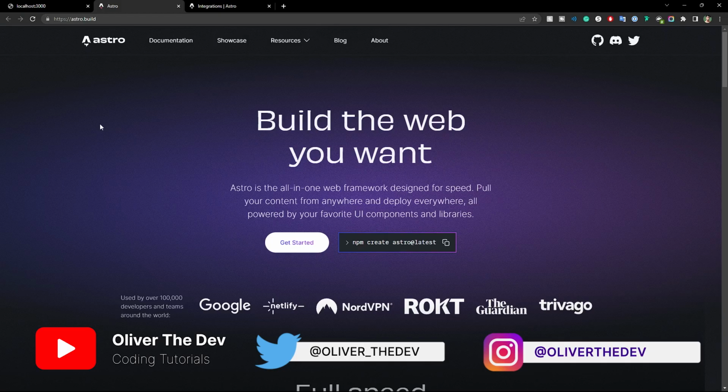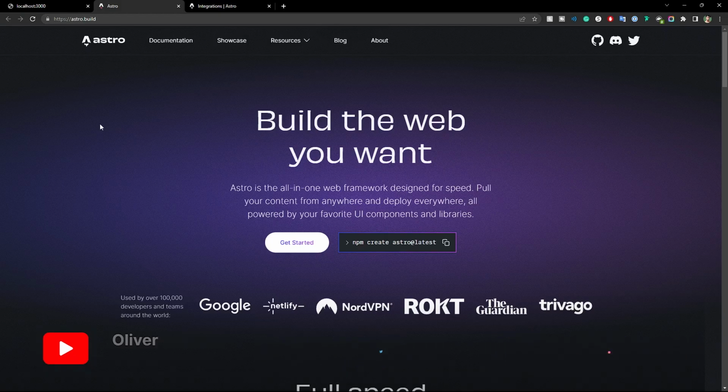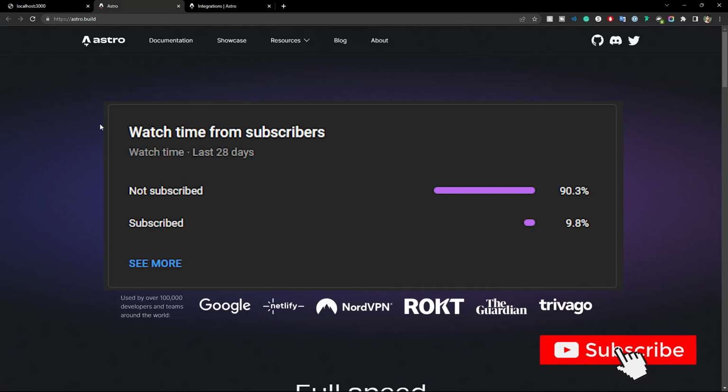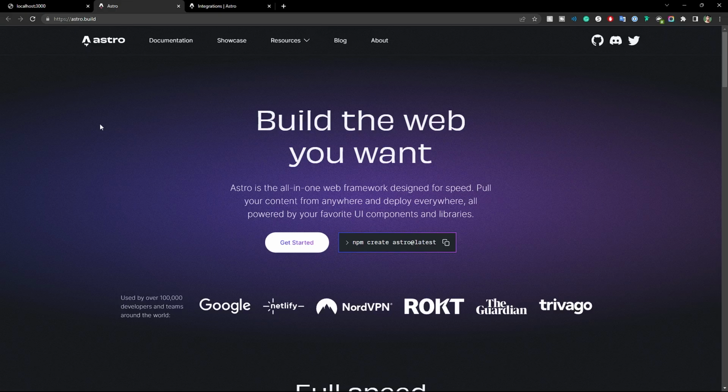Today we have a really fun project we're going to be building. It's going to be with Astro JS. I'm sure a lot of people have heard about Astro JS and what it does. It was a bit of a hype a couple of months back, so I was thinking maybe we take a look into it, learn it together, and see how it works out.